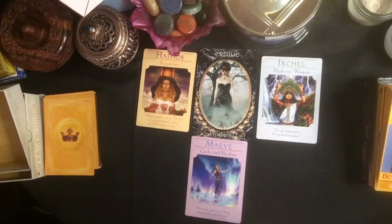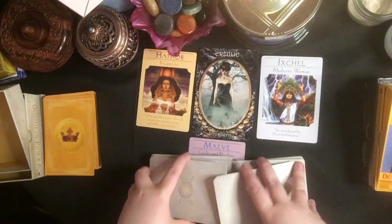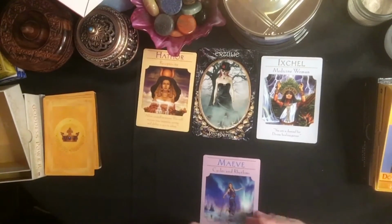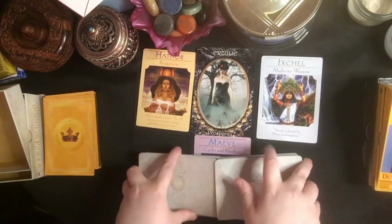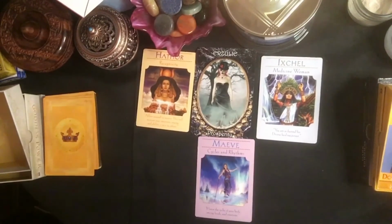And with Medicine Woman, I get the feeling of heed that inner warning bell, so that if things start to get a little too out of control, if things start to feel like you're taking advantage of people, or if something just doesn't feel right, heed that intuition and allow that to guide you to not continue accepting things that you don't feel are right to accept. So pay attention to that.